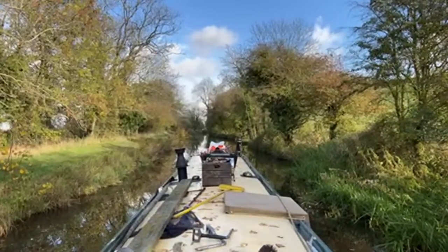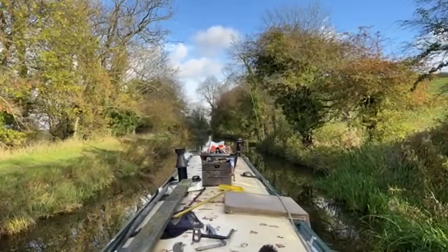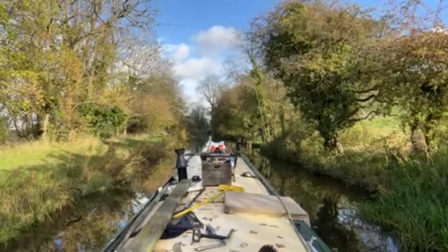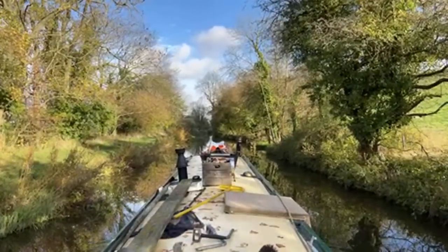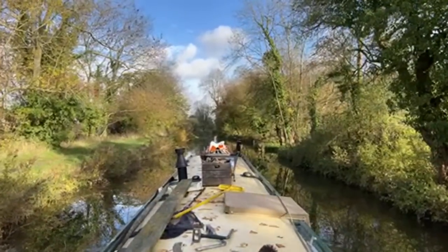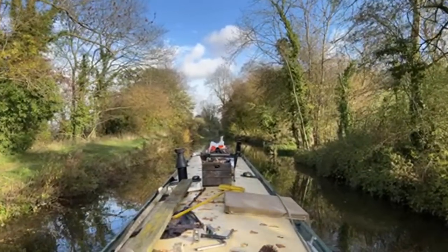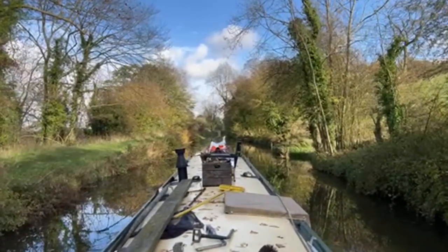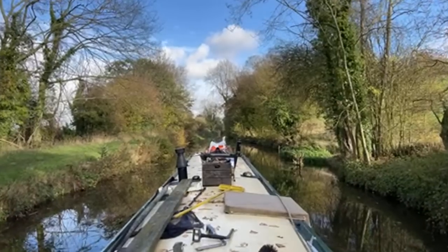Good question there, just come in. What are the towpaths like? Well, they are sometimes good, sometimes very bad. Right now I'm seeing on the left that we've got one of those annoying bike tracks, you know, where the bikes just wear out a really thin strip on the towpath, which makes it hard to walk on. But you know, because everyone's got to share the space, guys. There's nothing you can really do about that, is there? I just want to get a steamroller. I'd like to see that.